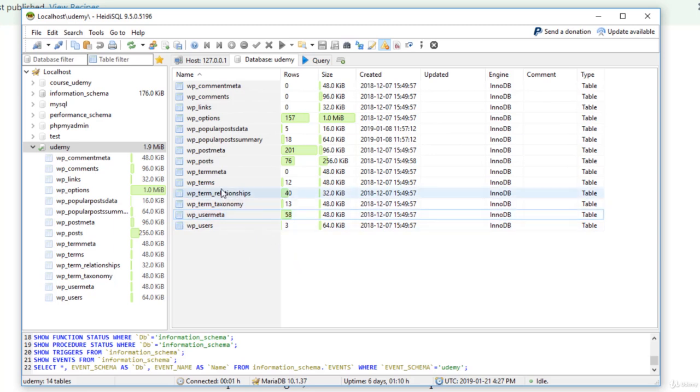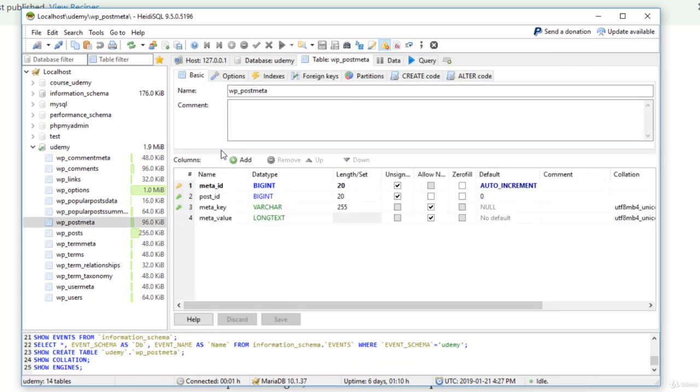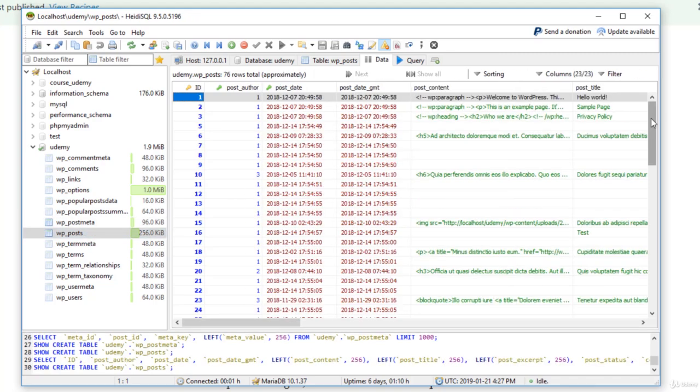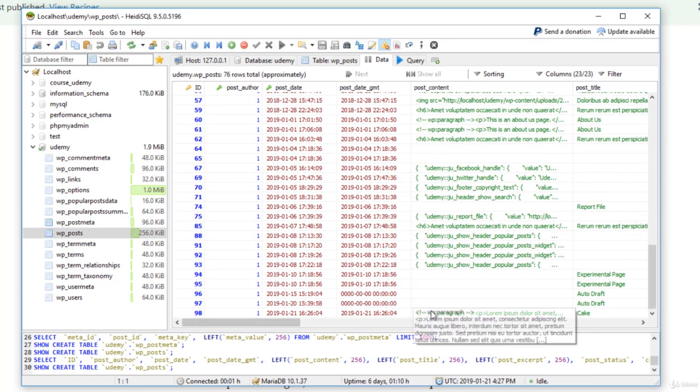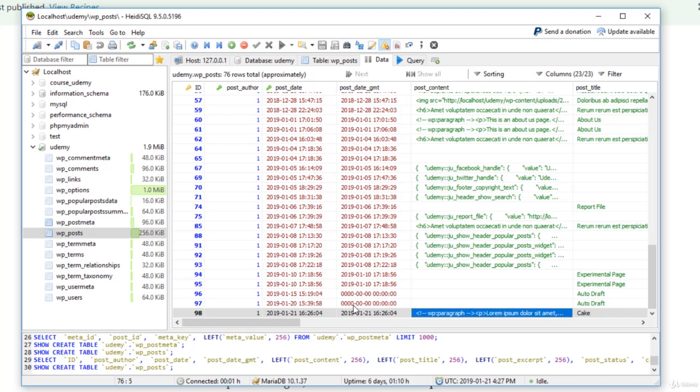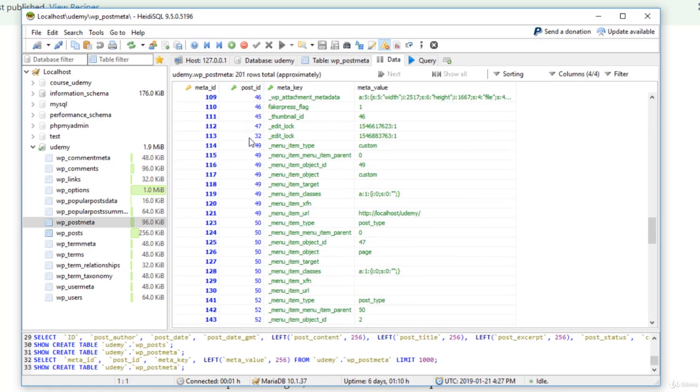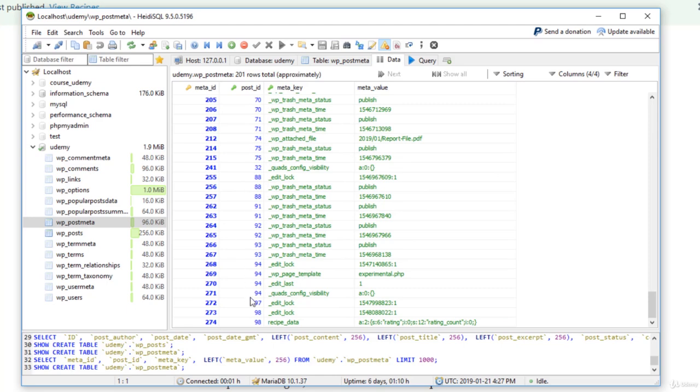Anyway, let's move forward. Inside the posts table, I'm going to look for my newly created post. It should be the very last row in the database. The reason I'm looking for the post first is because we need the ID. Now that we have the ID, let's look for the metadata in the postmeta table. The post ID column will determine which metadata is connected to which post. Searching through this, you should eventually find the metadata related to our newly created post.